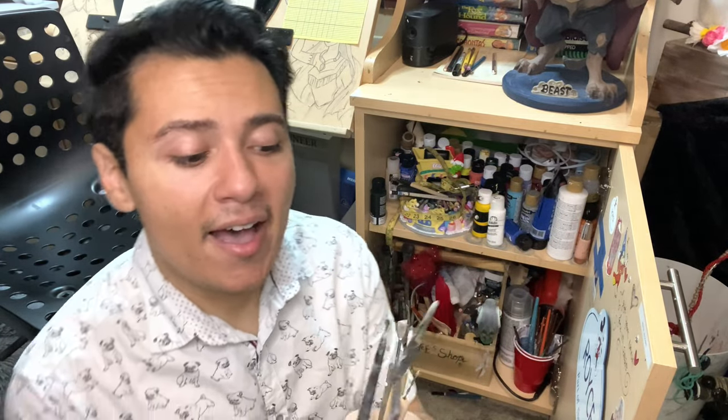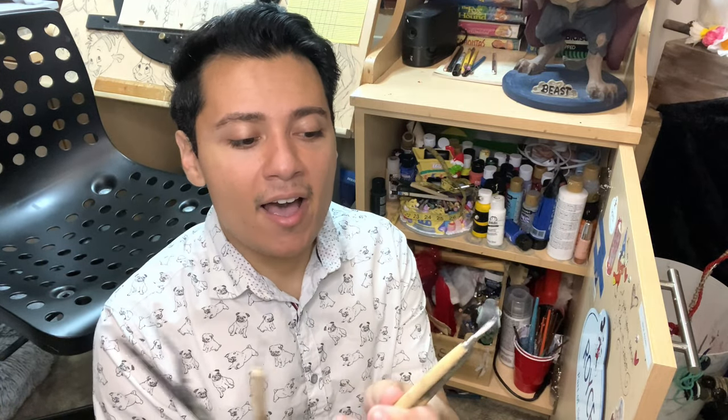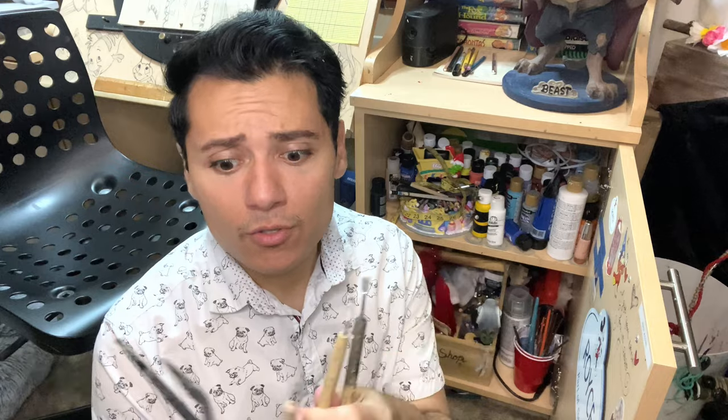Next, we have some very, very important sculpting tools. I have a variety of tools, from dental tools to actual sculpting palettes, brushes that are broken. I have some forks in here, and I use all of these when I sculpt. Probably the most used tool I have would be this. And I use it for so many different things.